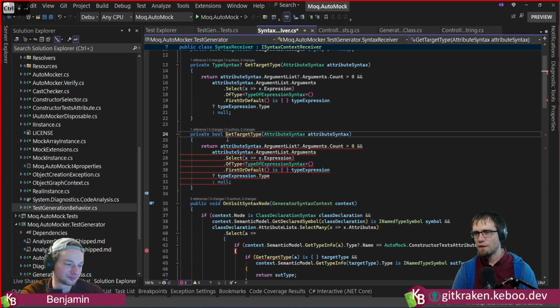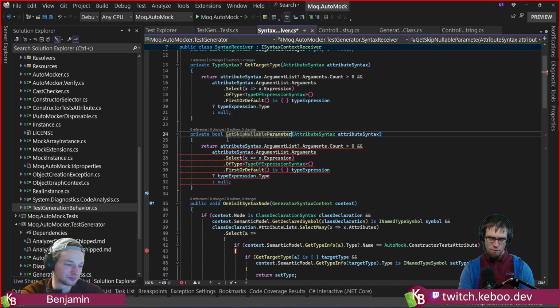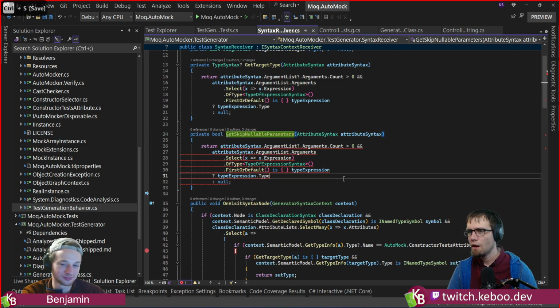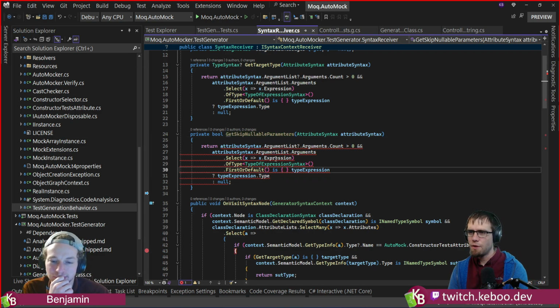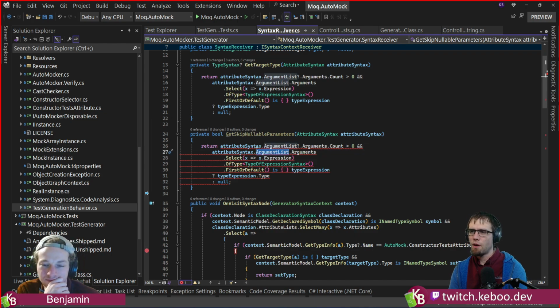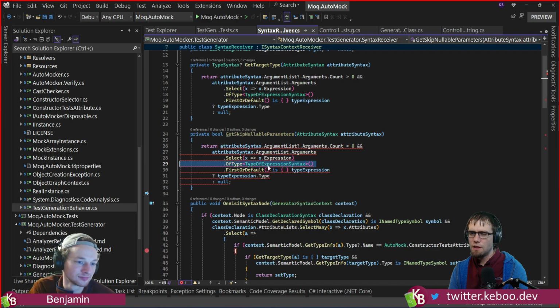So rather than get target type, what are we going to call it, skip nullable parameters? Yeah, something like that. So this is going to come through here, and then we're going to need to pull apart the argument list, and figure out what this expression is.